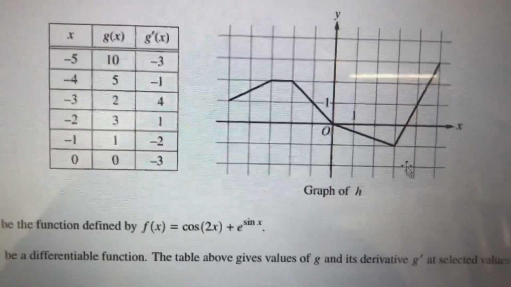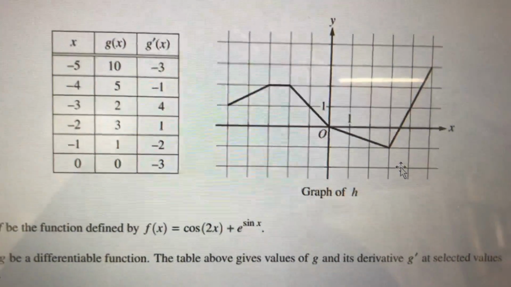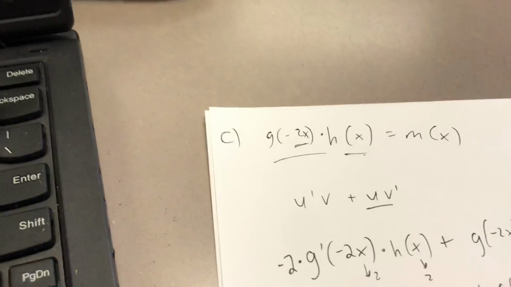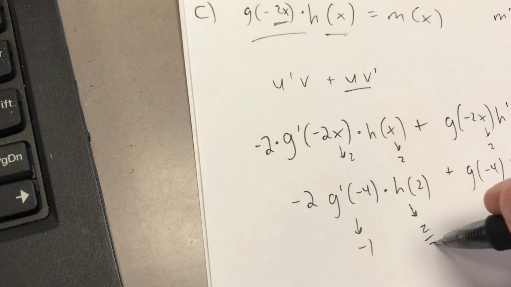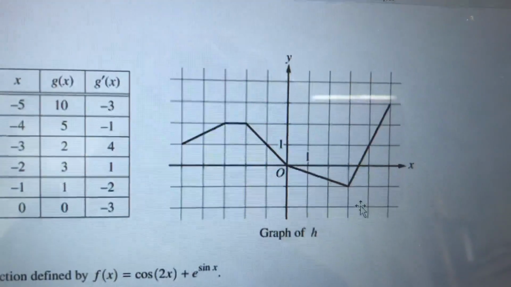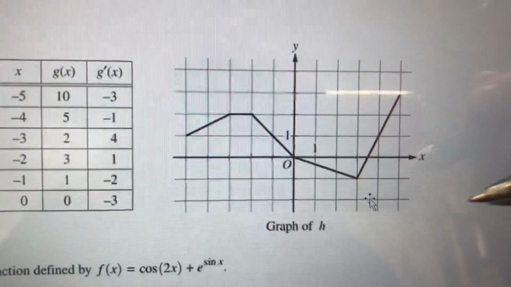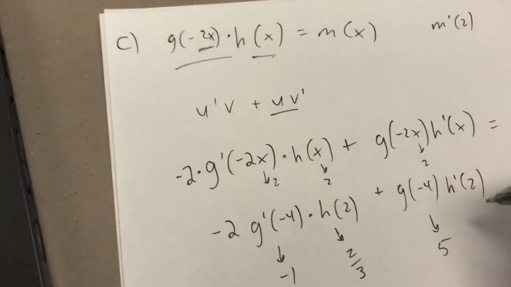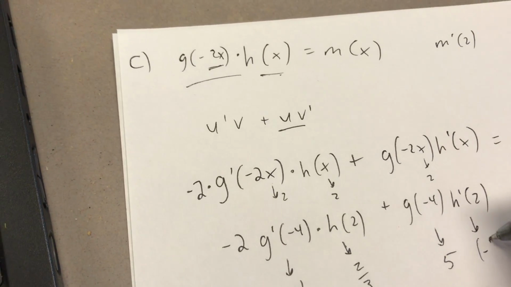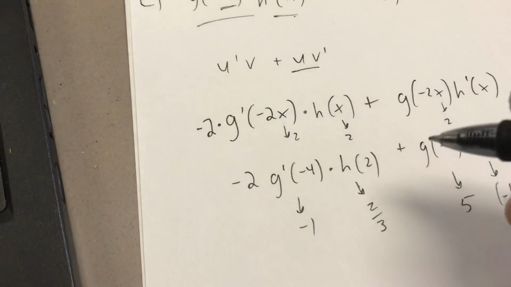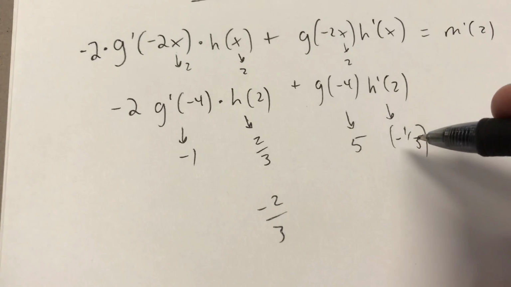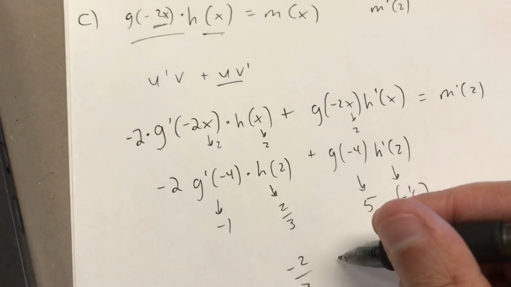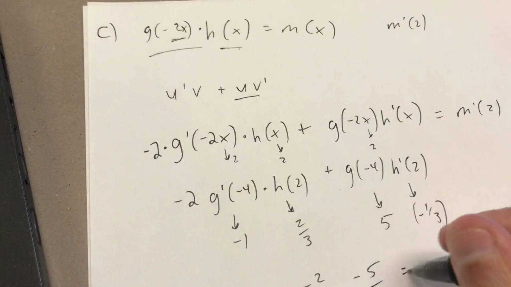Or you could write the equation of that line. The equation of that line would be y equals negative 1/3 x, and you can substitute in 2. So anyway, h of 2 is going to be, nice little algebra 1 problem there, 2/3. And then back here, h prime of 2 is going to be the slope when x is equal to 2. The slope there is just negative 1/3. Okay, so we can fill that in and should be able to work all this out and get a final answer. Let's see. We've got negative 1 times 2/3, so that's negative 2/3. And we've got negative 1/3 times 5, that's negative 5/3.